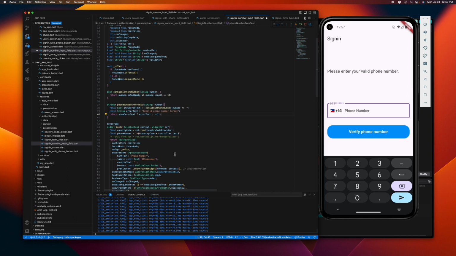So there you go. What we have just created is a function that accepts the phone number and returns the error string. Here we are using the function that contains our logic. If our logic is satisfied, it won't return anything; it will return null. But if it cannot be submitted, then it will return this invalid phone number format. So this is what this function is all about.